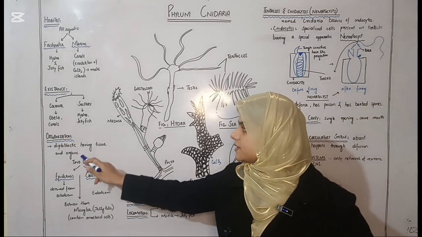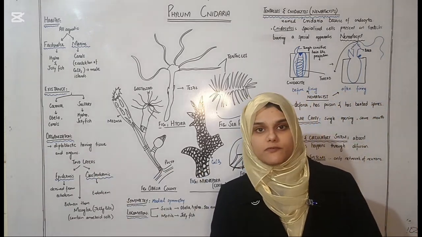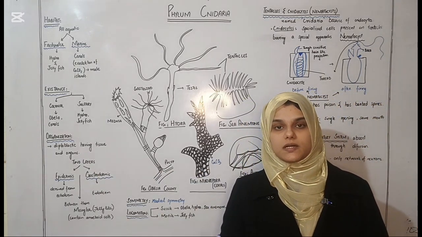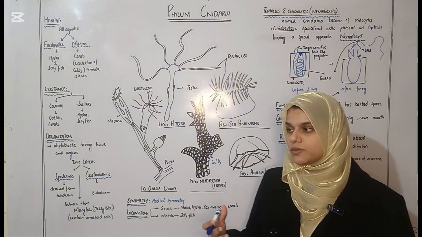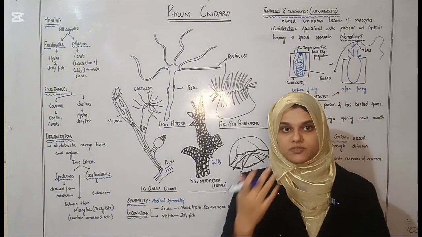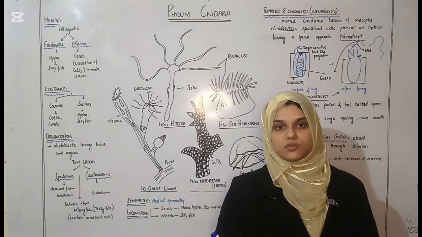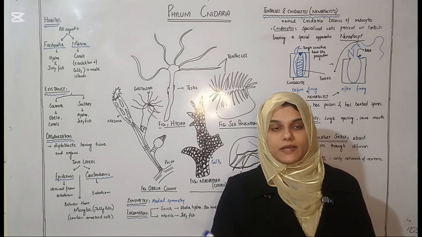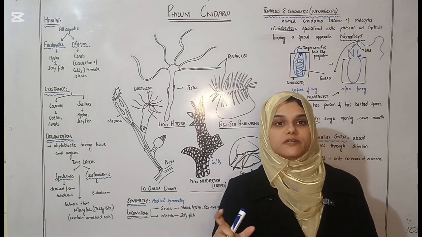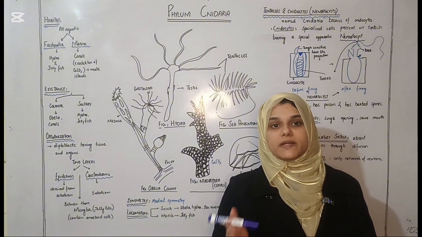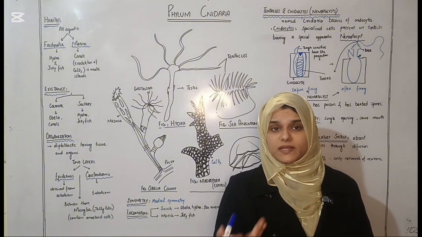Now what is their organization? If you look at the type of organization, cnidarians, the members of Phylum Cnidaria, as they are the second phylum of kingdom Animalia, are not that developed. As we discussed with sponges, they only have a tissue level of organization, though they are a bit more complex than sponges, that is, they have organs developed.